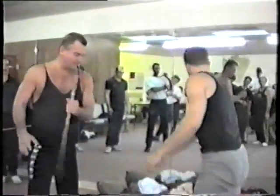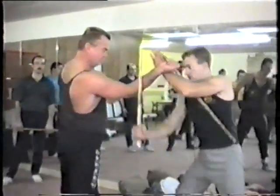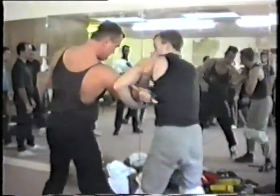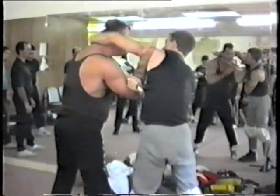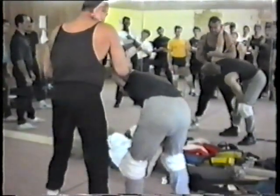So once more. Goes in. See, just cut it.